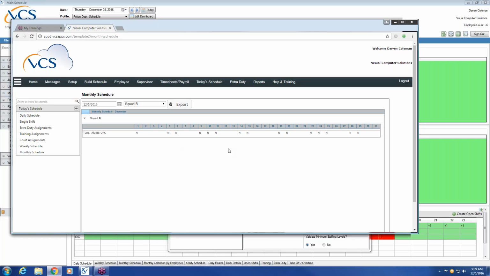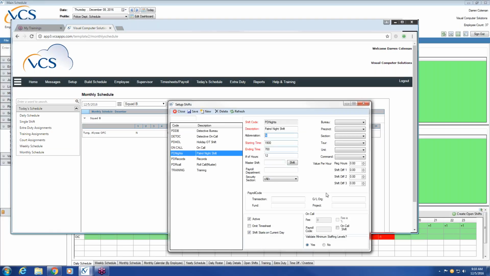Because of the limited amount of space I have whenever I'm displaying a monthly schedule, we're using the abbreviation N to indicate a working day.